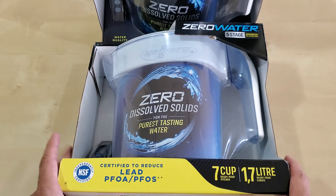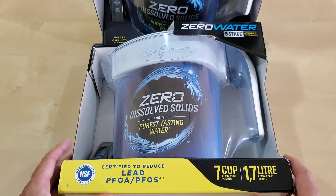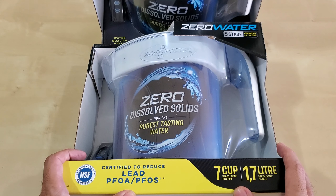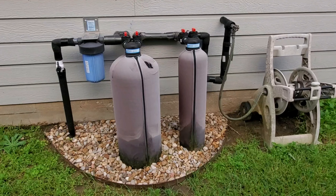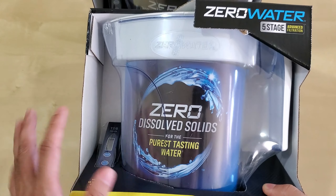You're probably wondering why I got this — I use a Brita filter right now and I don't have any problems with it. I also have a whole house filter that removes five microns of sediment, so I have a sediment filter with two other whole house filters. That is just to treat the water so it doesn't scale up my piping — it's not for drinking water.